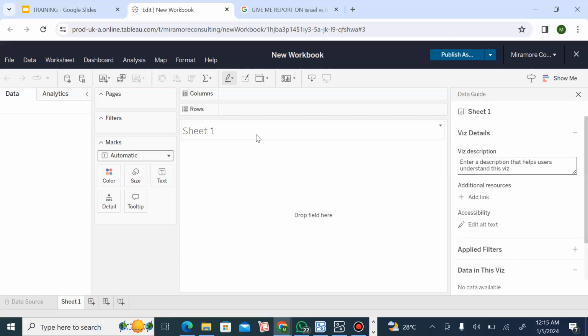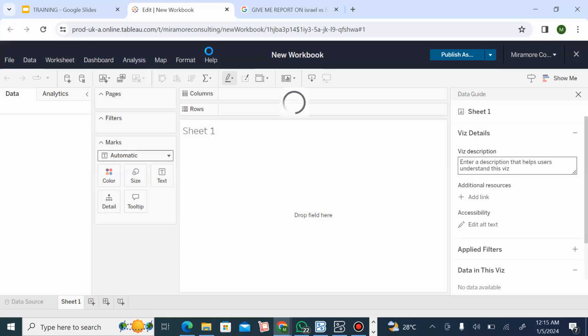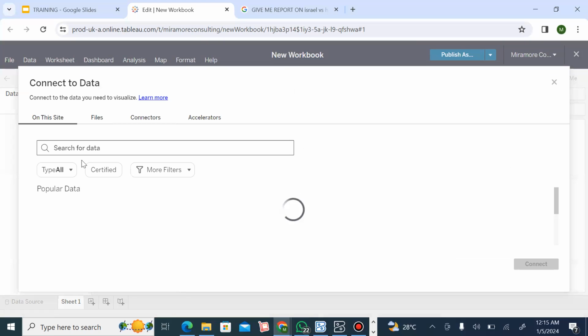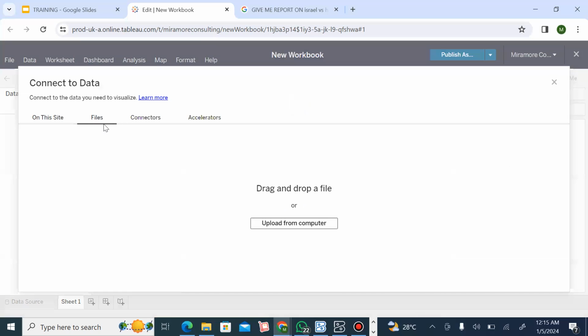We know the first thing to do is to connect to our data. How do we connect to our data? We'll come towards here where we have the data tab at the top. It brings us here. We'll come to files and click on upload from computer.